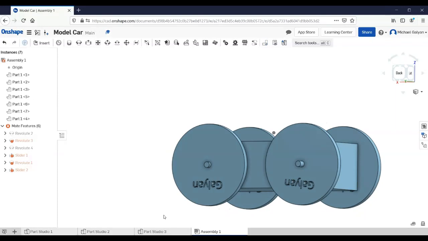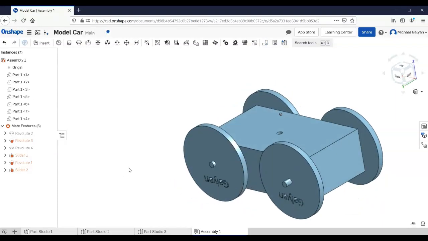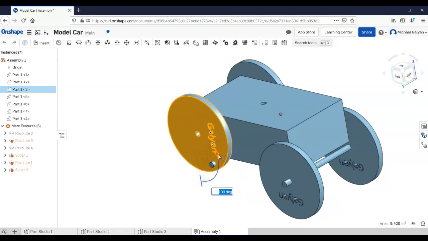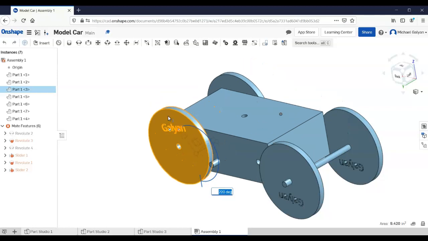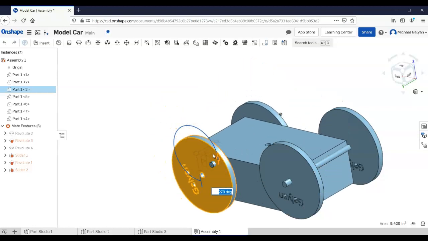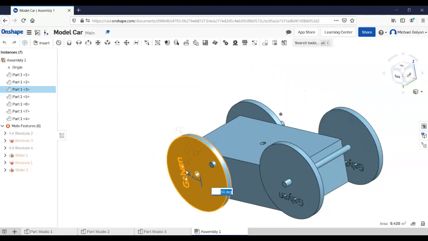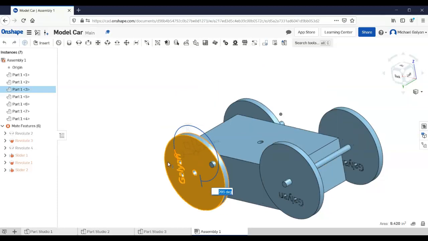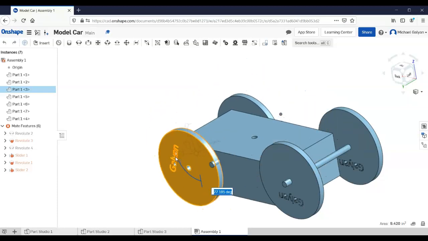And one thing I was telling you guys that you could see with these wheels. Looking at these wheels, if you click on one, you notice how you get these arrows and squares and these little weird symbols. These show you how your object can move. And you can see here I'm spinning the wheel.